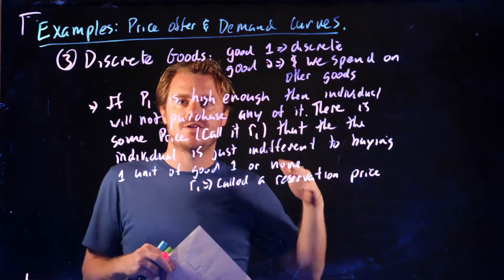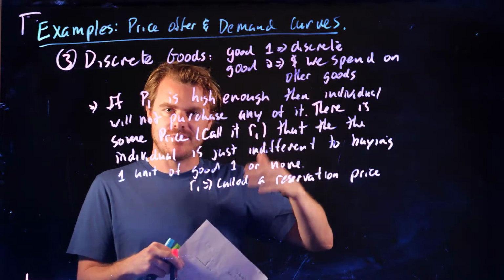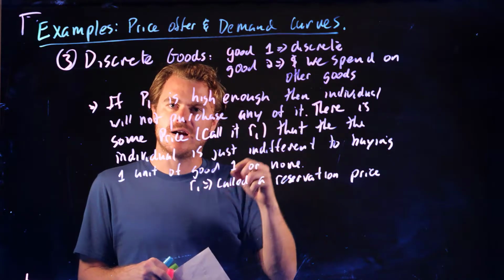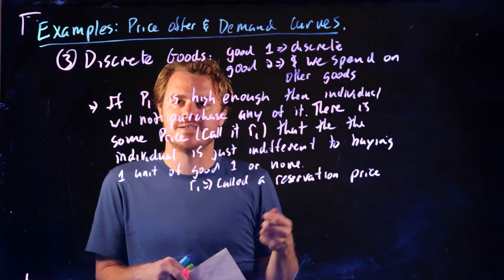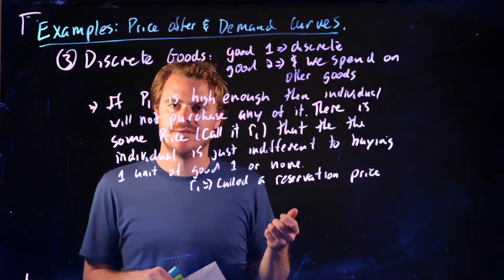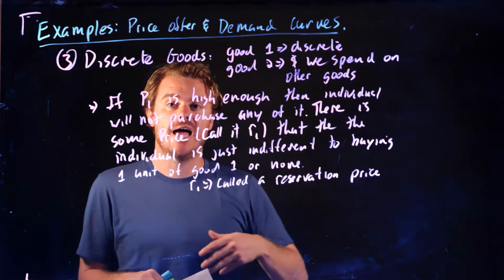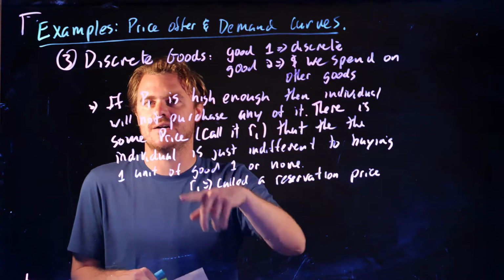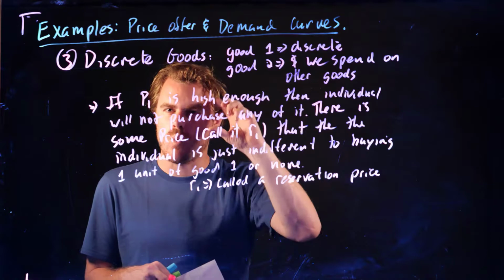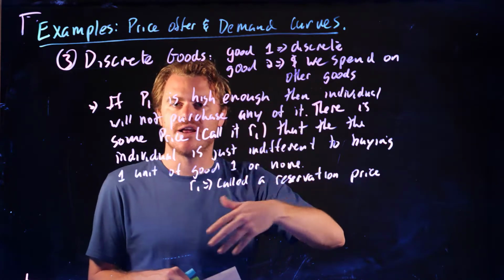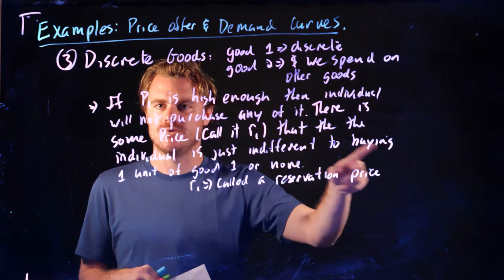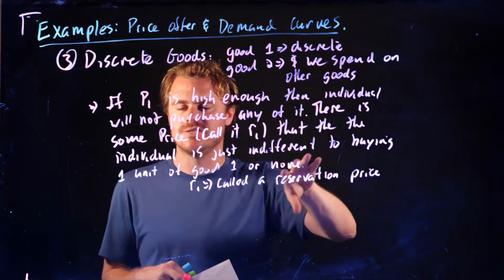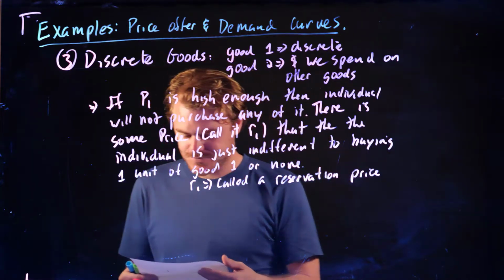This is the price that makes the difference between consuming none and starting to buy some of this good 1. Or, not supplying any of your labor to the labor market versus supplying some of your labor, the wage that makes you want to go into the labor market would be the reservation wage. So there are lots of applications to labor economics here.